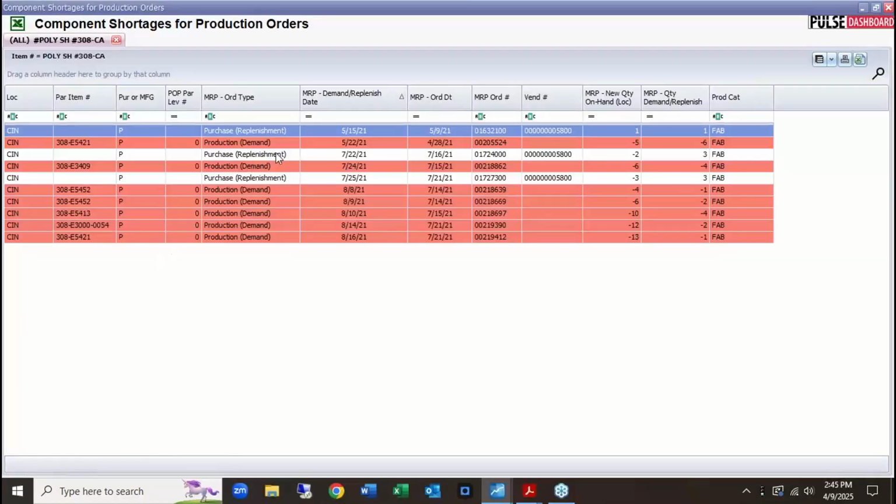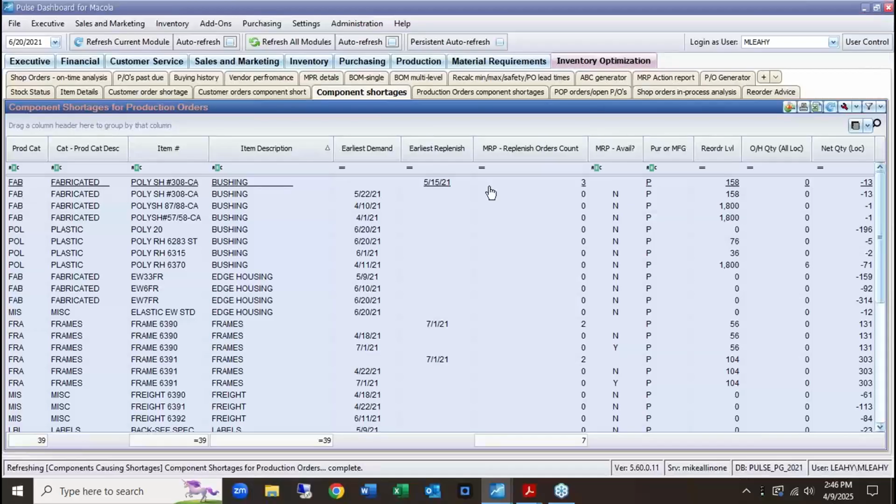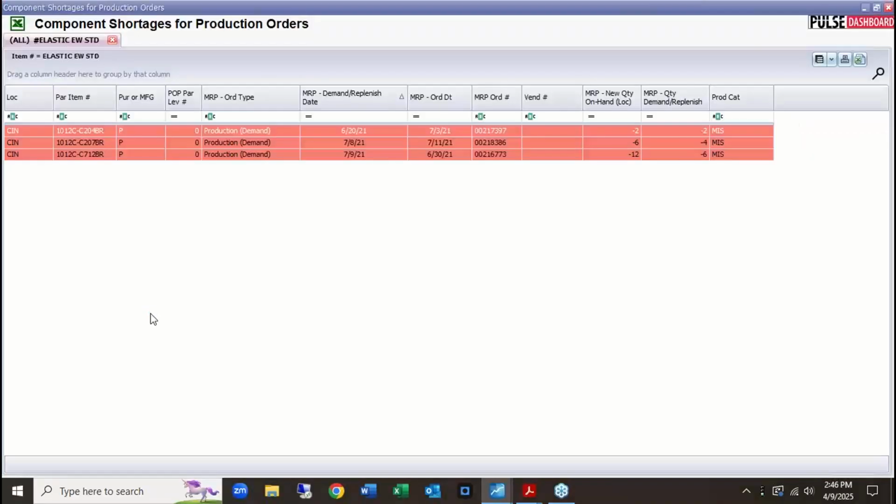By this time, you know, white are replenishments, red is not good. So this was a purchase order replenishment. We've had 2 of them. They're coming in too late and they're coming in too short. Let's take a look at another one here. Okay, this is death right here. We have 3 production orders and nobody ever told purchasing to buy this item. You see over here, they're P items. So we missed out on this completely.